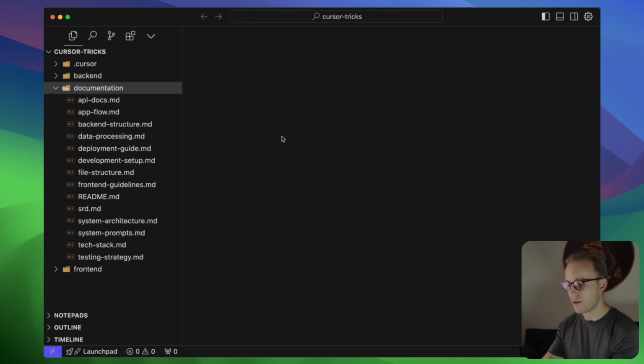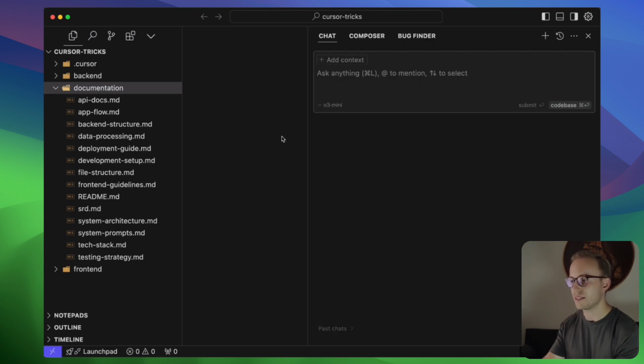The magic trick now, if we are coding, is to add this entire documentation as context. So we can simply say add and then type the name of the folder, and that's about it. And then we can prompt something like, help me build the user authentication, and it will reference and read our entire documentation, and we will get a much, much better output.